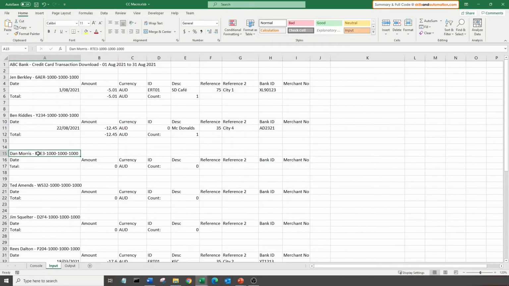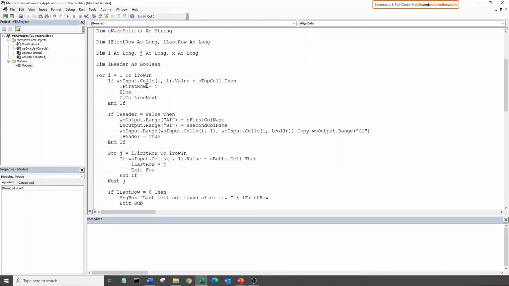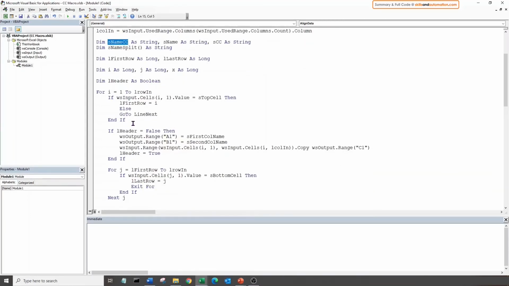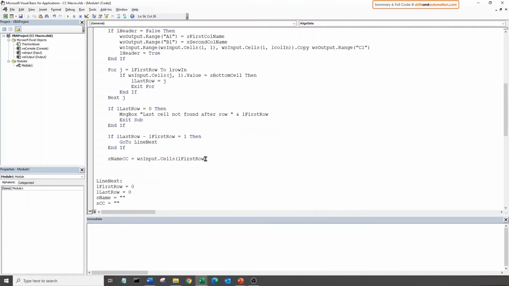First, we'll grab the full string from the cell which sits one row above the first row of the transaction group. So the full string is the name and CC variable. Okay, so this is 1 above the first row, or rather 1 before the first row. So -1, and we're still in column A dot value.